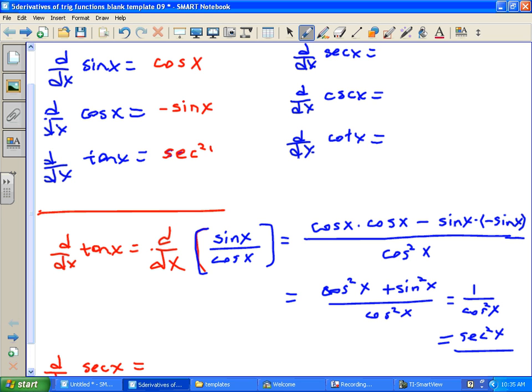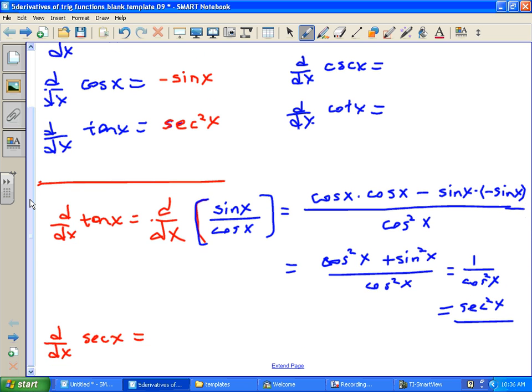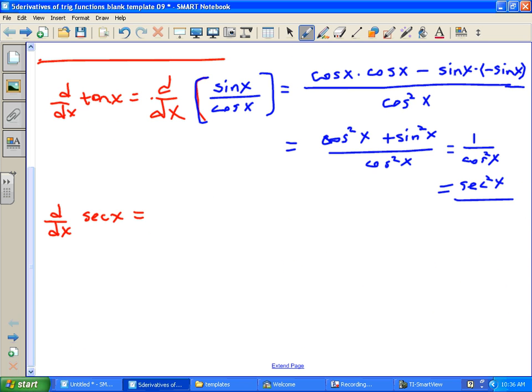And again, this is one of the 6 that you have to memorize. It's going to come up from now till the end of the calculus sequence and beyond if you're an engineering major. So make sure that you are familiar with the derivative of the tangent function as well. How about the secant function? Let's find out the derivative of the secant function. We'll apply the same little trick. Write secant in terms of sines and cosines. In this case, secant is the same as 1 over cosine.